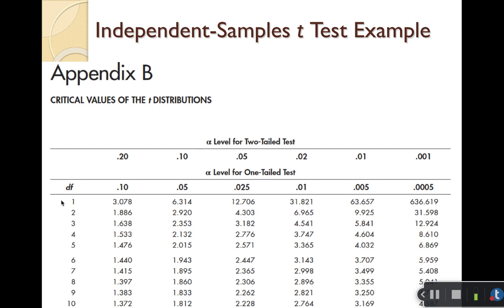So we have 3 degrees of freedom for the women's sample, 4 degrees of freedom for the men's sample, and all we want to do is add those together. So 4 plus 3 equals 7. So we're at 7 degrees of freedom. And if I just draw my cursor over here to this column we wanted, we see that my critical value for 7 degrees of freedom is 2.365.